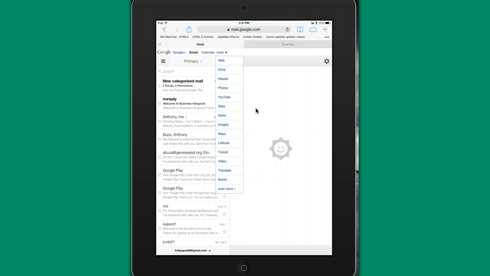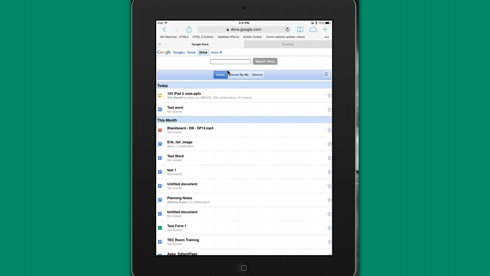So here you're in your Google account. If you want to get access to your Drive, there's this little button over here, More, with the down arrow. I just touched that with my finger. Now I'm going to touch on Drive. That gives me access to my Google Drive account. You'll see that pop up. This is a list of various files that I have already inside Google Drive. This is my home page inside Google Drive.